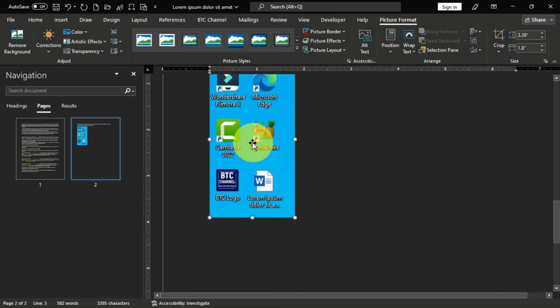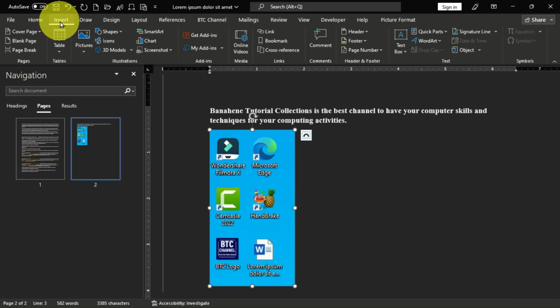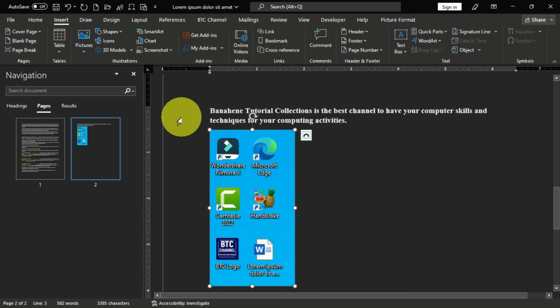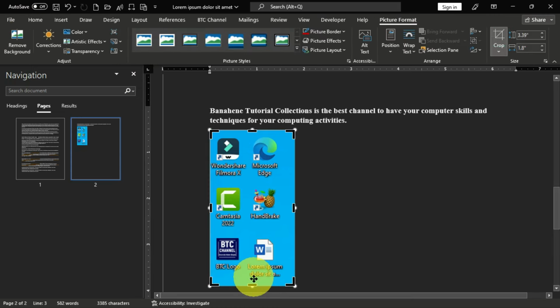So this is the beautiful window I have captured using the screenshot option under the insert tab, and it is very useful. This helps you to add any image that is on your screen to your Microsoft Word document in an easy way. You don't need any third-party software to help you do this. This image that we have in this document is an editable image. You can select, move to the menu bar and click on picture format. You can crop, you can maximize the image based on your preference. So this is how to take a screenshot in Microsoft Word.